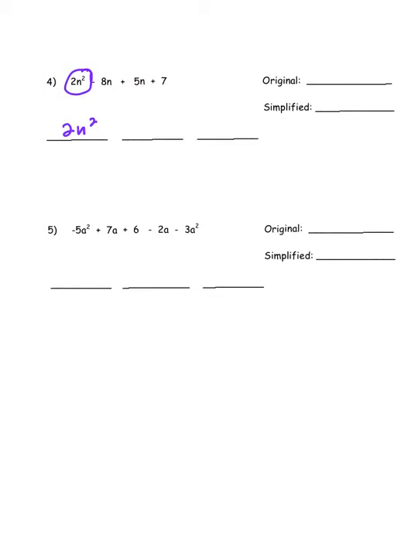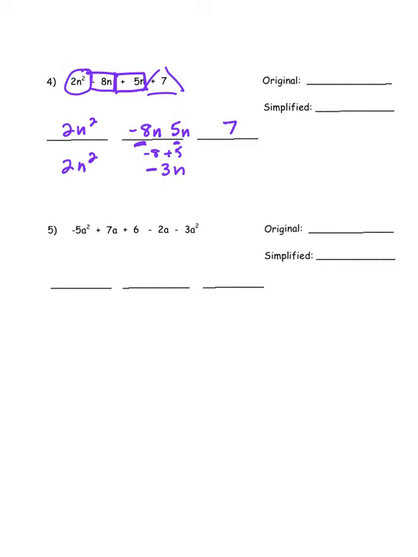Then I see negative 8n or minus 8n. We want it to come down as a negative. I see positive or plus 5n. We're going to list that as positive 5n. And then I see 7, a constant all by itself. So as it turns out, 2n squared is going to stay 2n squared. But I can combine these terms, negative 8 plus 5. That's going to become negative 3n.